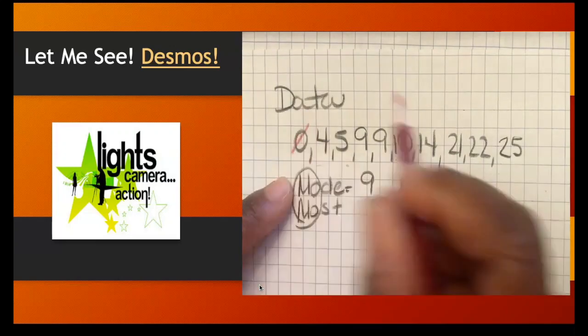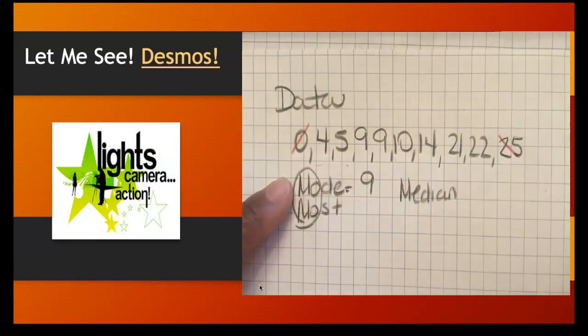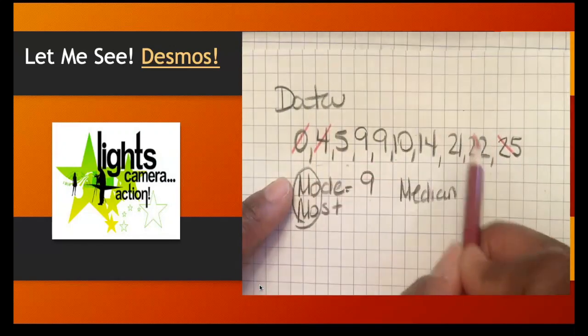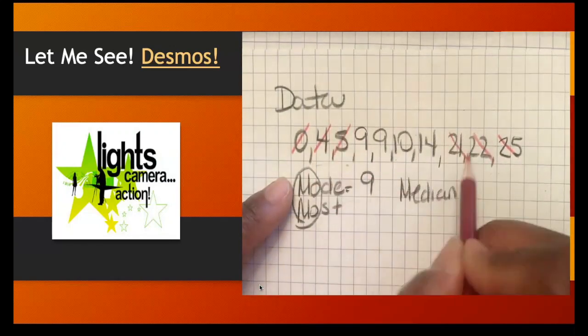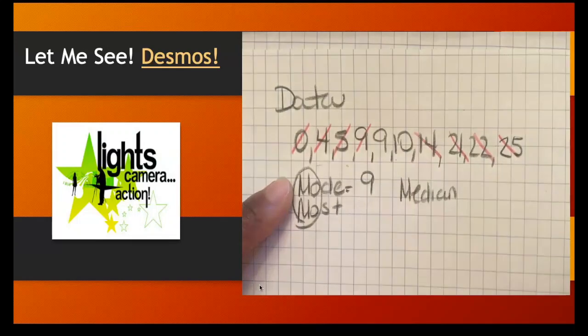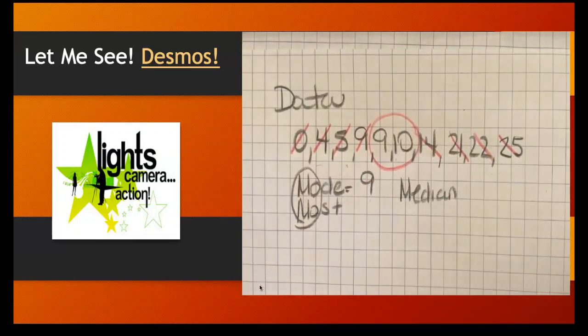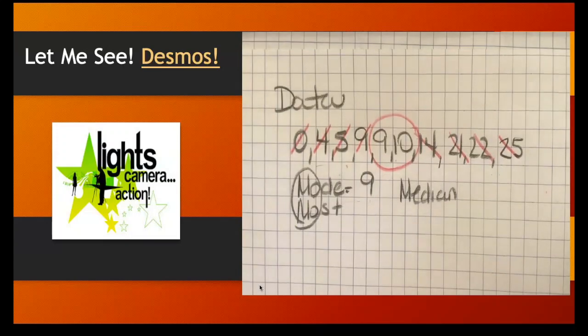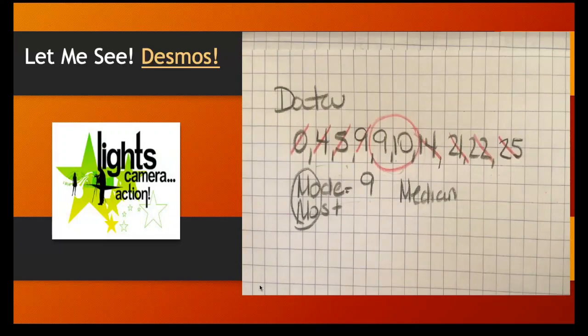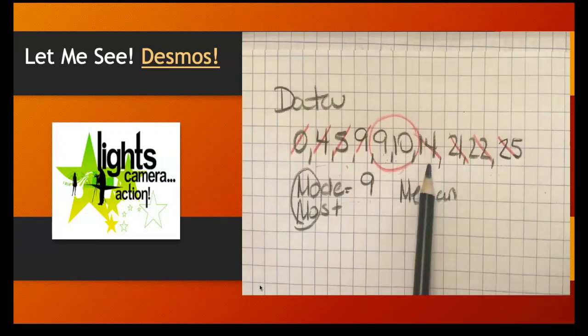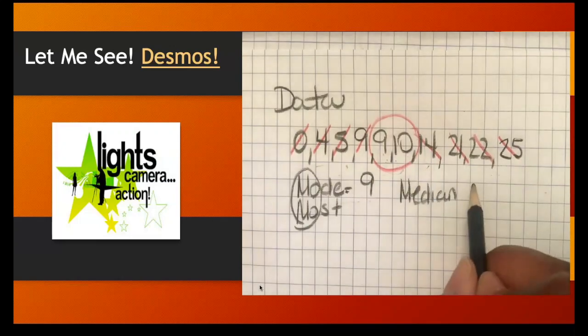I always start with my lowest and my greatest, and I place a little line between them, so I say I've used that piece, just to make sure that I'm not omitting anything. Well, these are two numbers in the middle. So in order to find my median, I need to find the mean of those two numbers. Or we can just think logically. What number is directly between the whole numbers 9 and 10? You guessed it, 9 1/2.